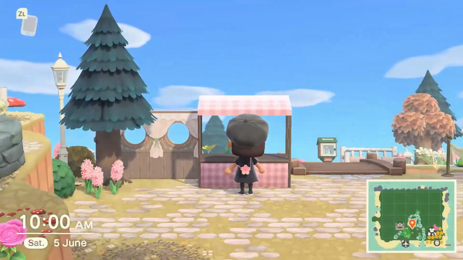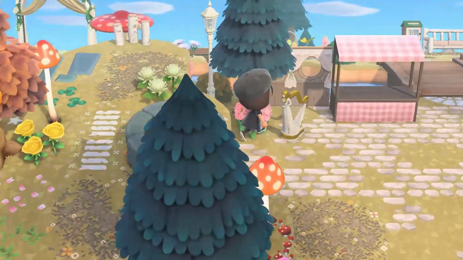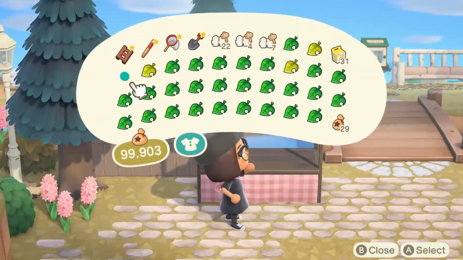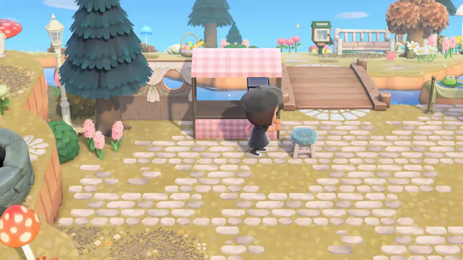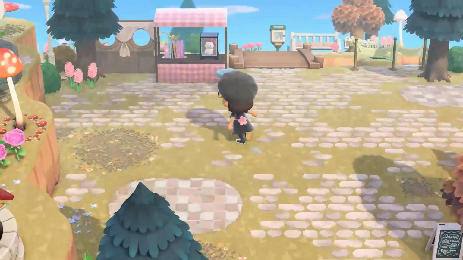I really wanted to go with a theme for each stall, so that way it just adds to the feel. I also really wanted to use the Virgo harp, but you'll see it pop up throughout the video. I never ended up finding a place for it, but I thought it would have been perfect to add in this spot, but I just couldn't find anything.